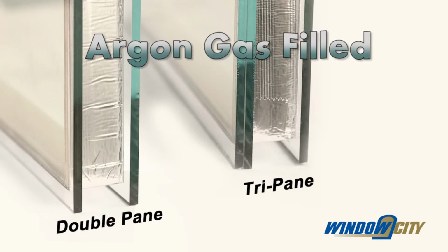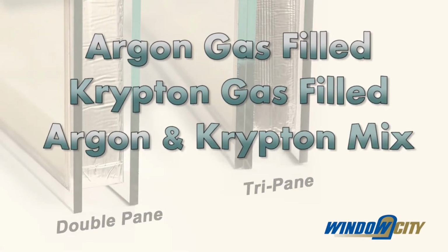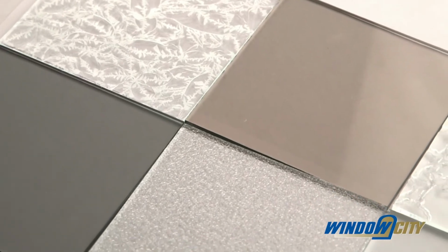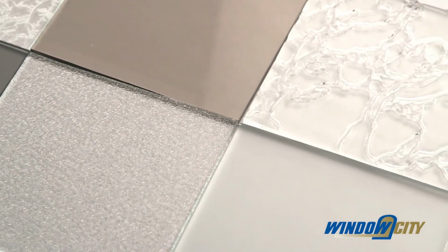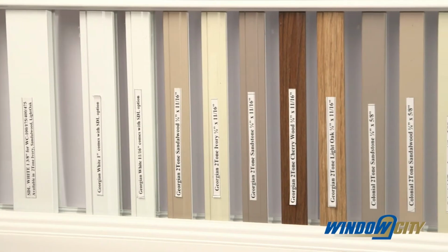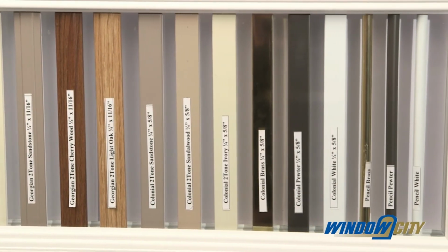They are also available with argon or krypton gas or even a mix of argon and krypton inside to provide superior insulation values. Special glass options are available within colors such as bronze or gray and different finishes such as frosted or sandblast. Grills and divided light options are available to create a unique architectural element to your windows.